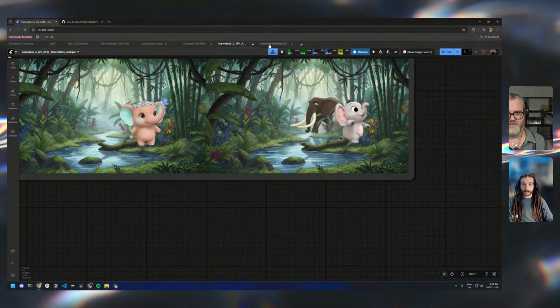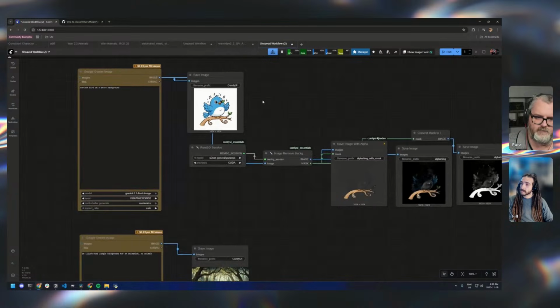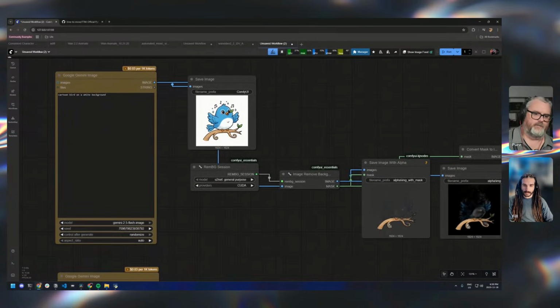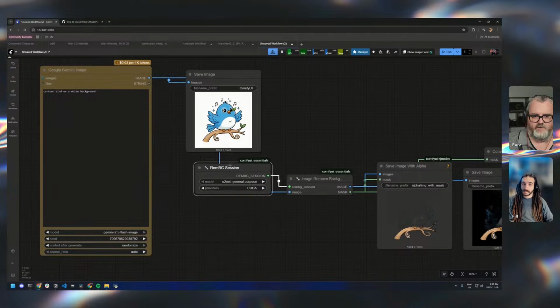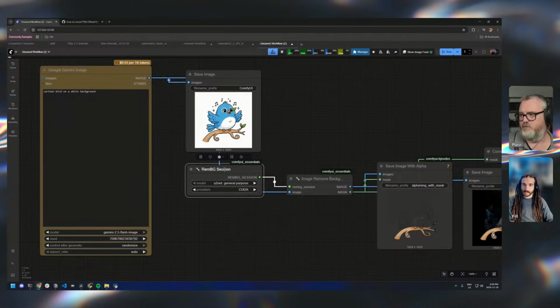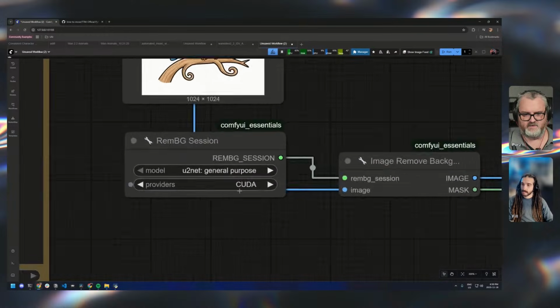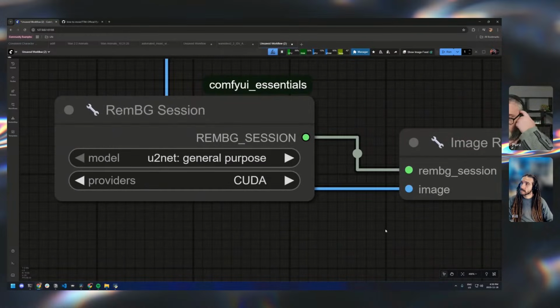Someone asked about a real person. I also said I would show you how to make these background-less images. So let's have a look at that. Here I'm choosing Google Gemini image. You can use Qwen Image Edit, whatever you like, anything local. The big star of the show here is the REMBG node. There's a billion of these. I just had this one installed, but there's better ones. There's worse ones. This one's fine. It's got a whole bunch of different models, so you can try them all. And CUDA is fast, CPU is slow, so just remember to switch it to CUDA.